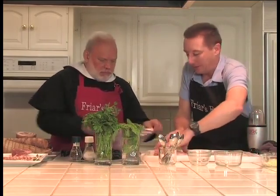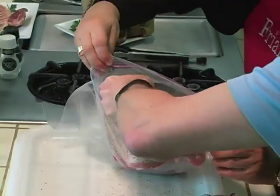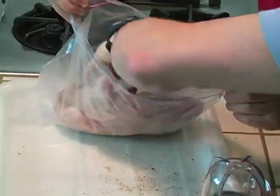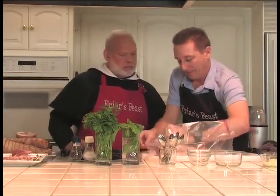Okay, so now we'll put it in a baggie. You can get a large Ziploc baggie. And we'll put it right in there. There we go. Spread it out.